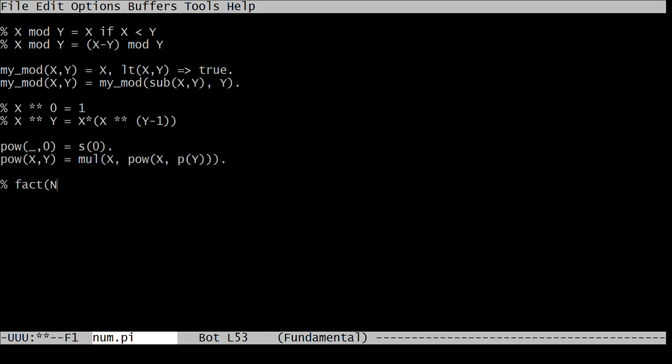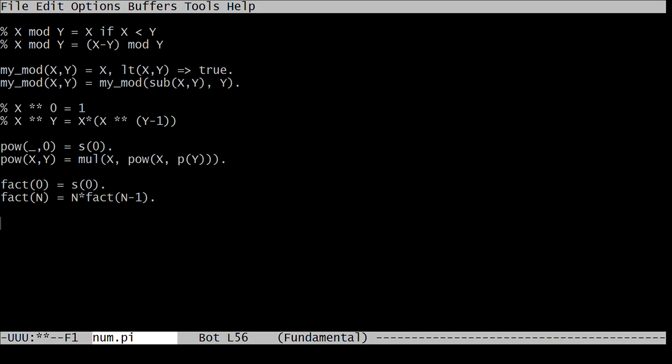Factorial function. Let's say n equals... okay, we can write this. The factorial function: this one equals 1, and the factorial function of n equals n times factorial of n minus 1. Good. Basically, this is the program. We don't need to write the comment. Okay, fact 0 equals 1. Let's say s0, because in our world there is no such constant called 1. And factorial n is n times factorial n minus 1. Okay, good.